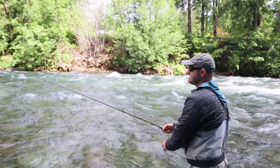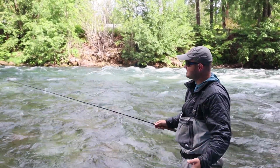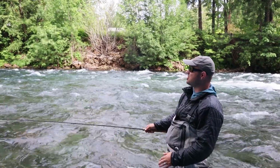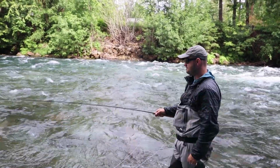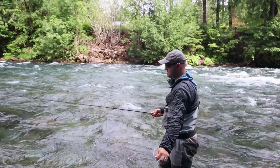And yeah, fishing's been good. Fishing's starting to light up on the South St. Anne. We're obviously on the McKenzie today, but the South St. Anne's finally starting to come around, thank God. There's some dry fly action happening at night. The Deschutes is fishing really, really good.